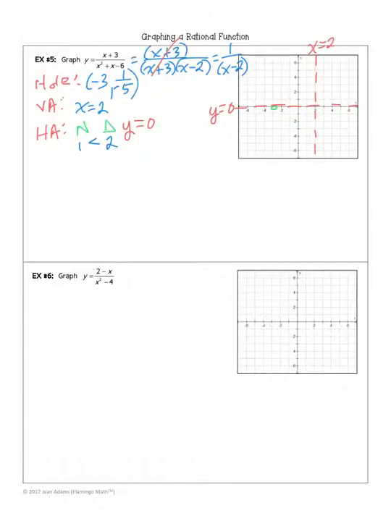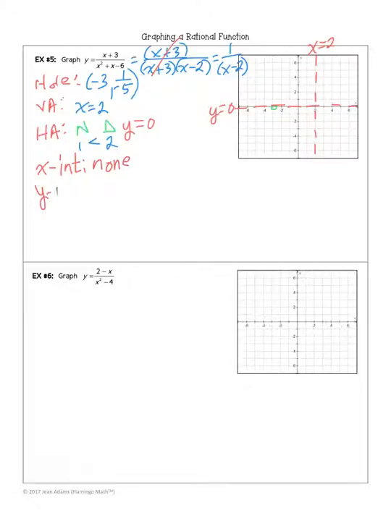Then I would want to find my x and y intercepts. So my x-intercept, I'm going to let y equal 0. So if I let y equal 0, so 0 equals all of this. Remember, for y to be 0, the numerator has to have a way to be 0. Since the numerator here cannot be 0, and if you think about it, one of our asymptotes is the x-axis, so the graph can't cross the x-axis, there is going to be none.